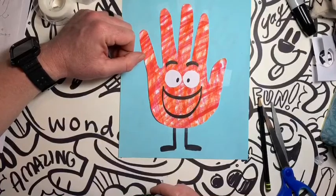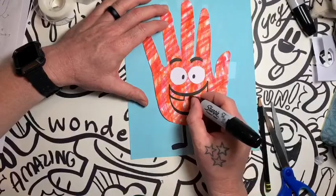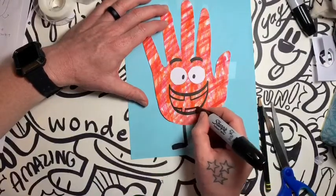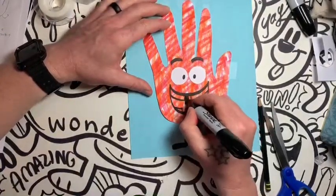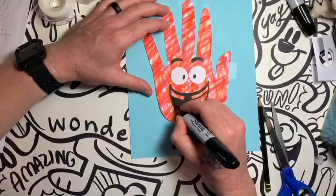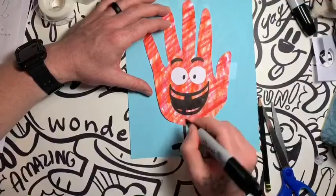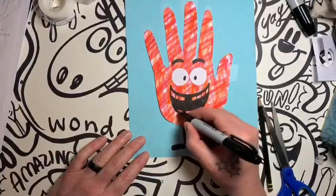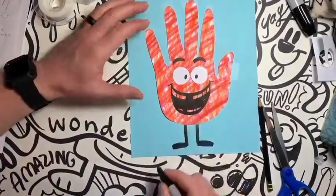Now, if you have a missing tooth in the front, let's say you pulled one out, I want you to put in that missing tooth. I'm going to pretend that I have 2 missing teeth, but I don't. I have all of my teeth, and I want you to fill in everything there. Okay? Just like this, okay? Now, draw the little lines in there. Boom, boom, boom, boom, boom. And that should look like you if you have some missing teeth, right?